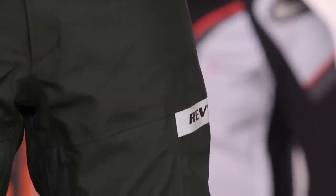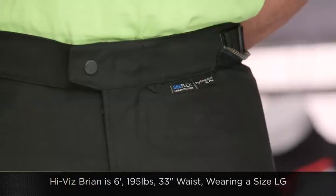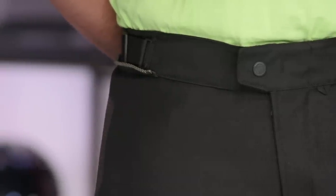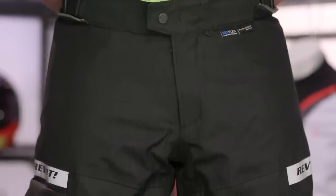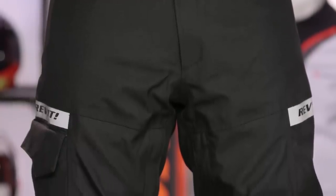I have Hi-Vis Brian to my left. We cut his head off, you can't see him. But 6 foot 195, he has about a 33 inch jeans waist, 35 inch belly button. He's wearing a large regular here in the Commuter Overpants from REV'IT. And when I call it out a large regular, it means it comes in short and tall sizes, which changes the inseam length. So small, medium, large, extra large, coming in short, coming in tall, coming in regular. Again, you have the ability to really fine tune it, and you have the adjustability in the knees to make sure that armor stays in the right place.